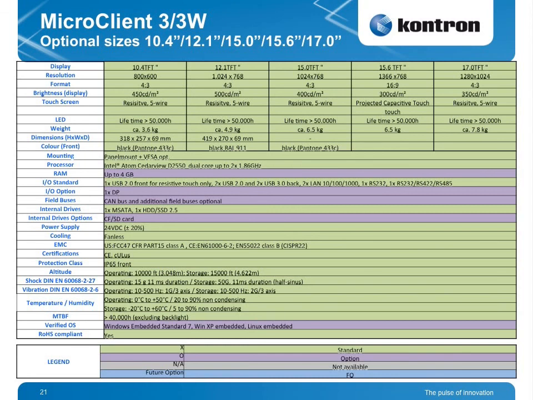The options that are available for the Micro Client are a lot more limited than what the OmniClient has. The Micro Client is designed to be extremely user-friendly, extremely customer-oriented. You know, you buy it, you get it, it works. There's not much you can do to it. It's a plug-and-play type machine.